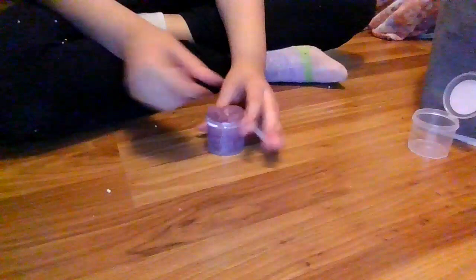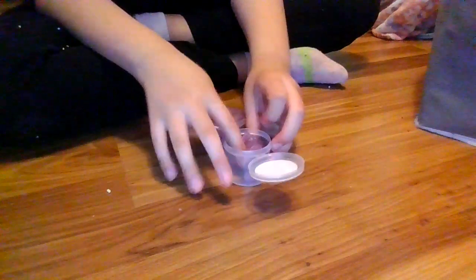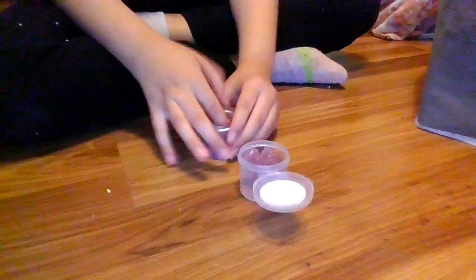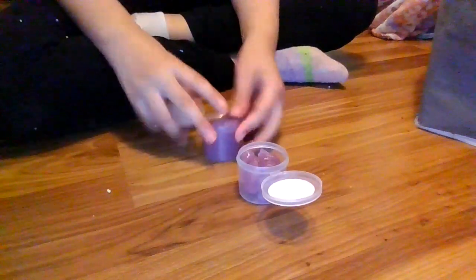And I typically split it into these two containers, just because it does fit nicely in both. I think I filled this one a little bit too full, though. There we go. So yeah, 3 out of 10 for me. I don't like it a whole lot.